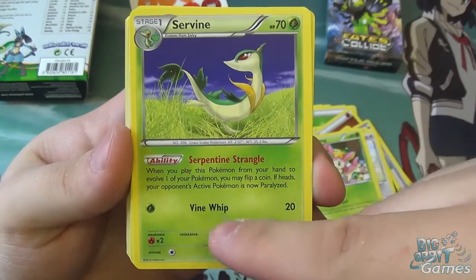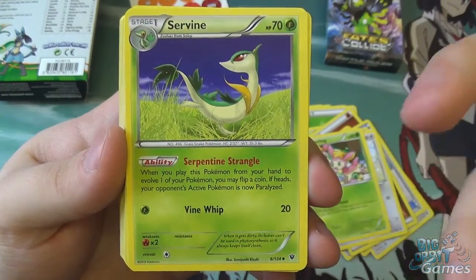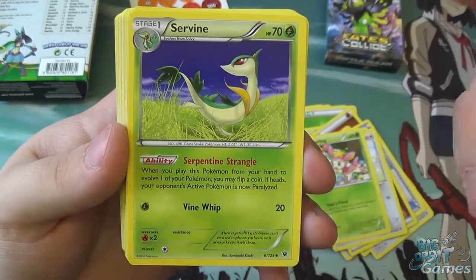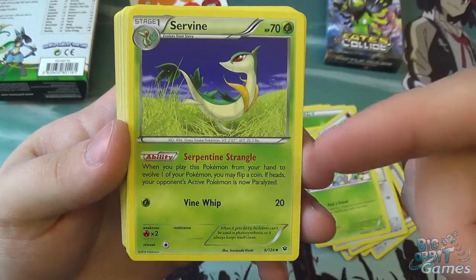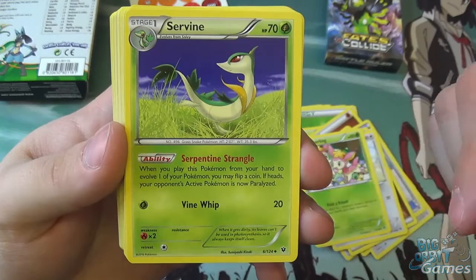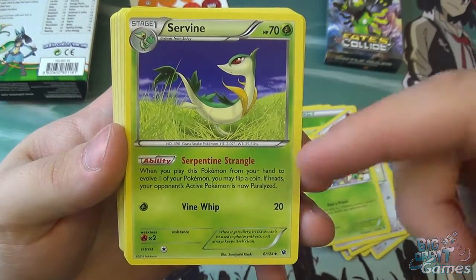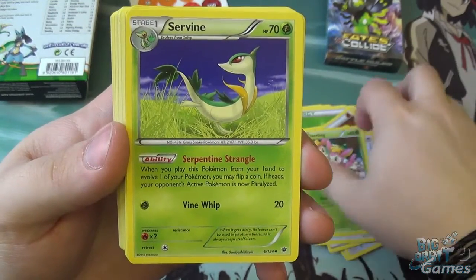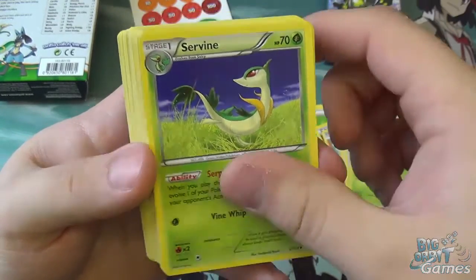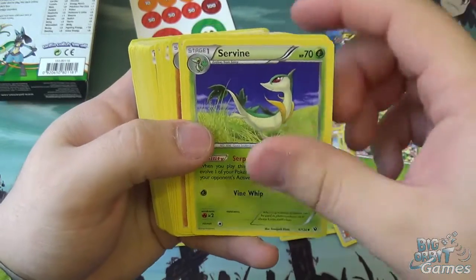And then for 1 energy, it can Vine Whip to do 20 damage. So Pokemon abilities do what they say on the tin. So take a read of them each time. Some of them are continuous abilities, they're always in effect. Some of them are just one-times like this, so it's just when you use it to evolve from your hand. So note, if you used Wally that we saw earlier to try and evolve this Pokemon, it wouldn't work because you have to do it from hand. So yeah, that's one of your stage 1s.